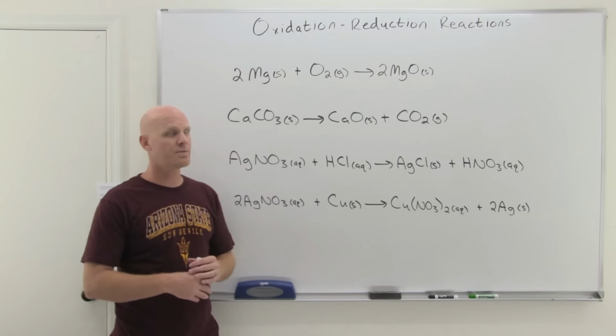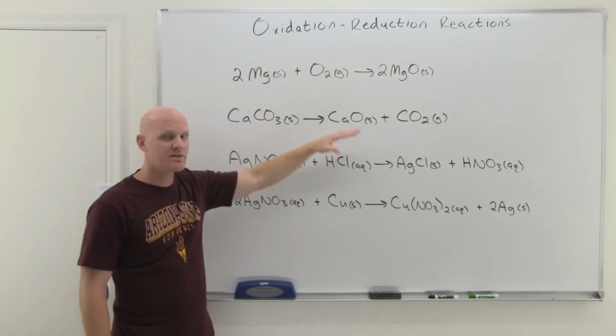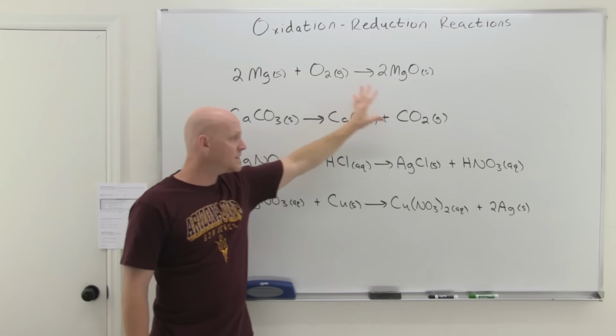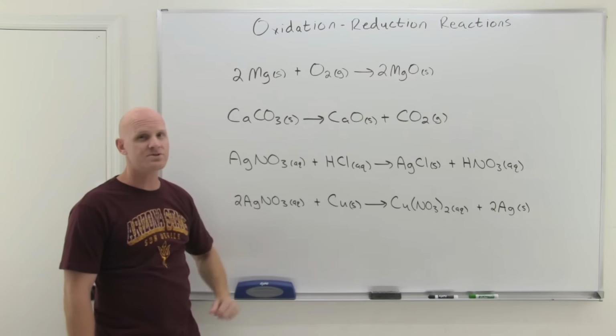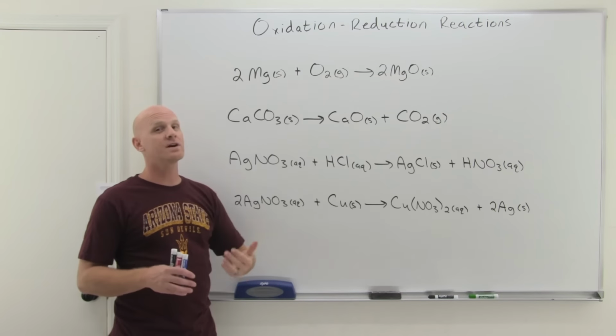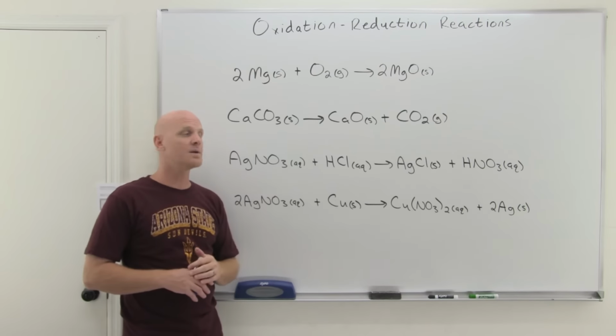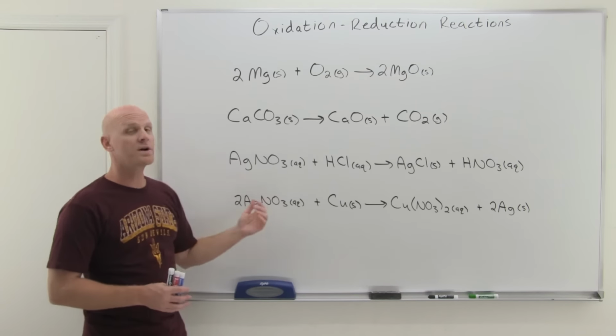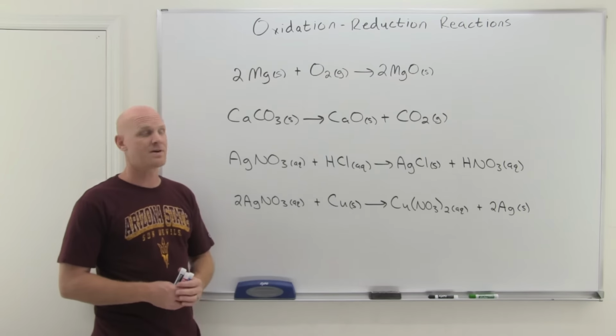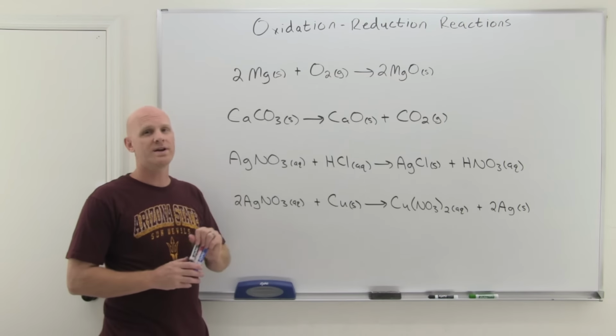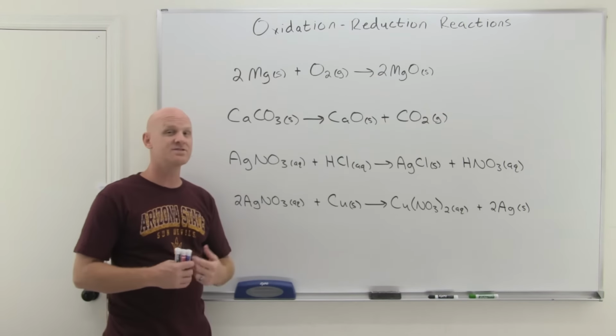And so one way you could approach this is you could just start assigning oxidation states for all the elements in all the compounds in all 4 of these reactions. But that's going to be kind of a slow and laborious process. Not the fastest if you're trying to do this in a hurry and in a pinch on an exam. So we're going to go through some shortcuts for how you might pick out some of these redox reactions and how you might eliminate some of these as not being redox.